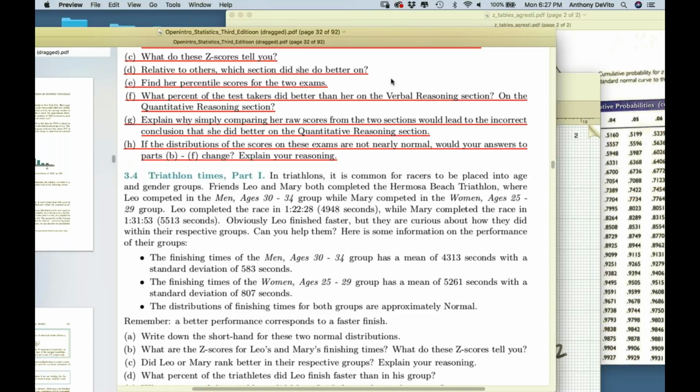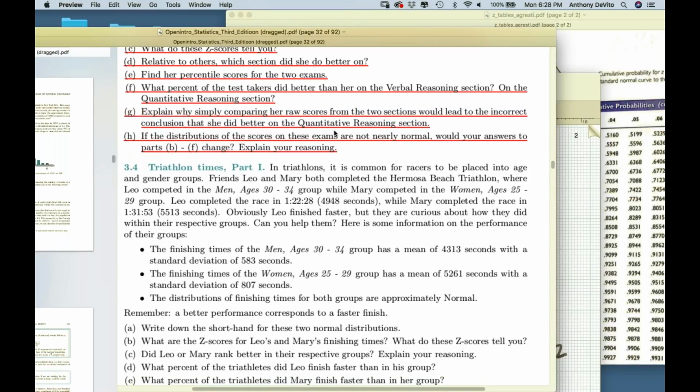So if the mean score is 50%, the highest score is 100, the lowest score is 0, and it's normally distributed, to say that if you got a score of 75%, you're in the top 25%, that wouldn't make any sense, would it? Because really, your percentile is higher because there are fewer people at either extreme. So we can't just look at the numbers. We have to use the normal distribution, the percentages represented by the normal distribution, and the Z-score to let us know the true percentage of people who were likely to have had a higher or lower score than she did.